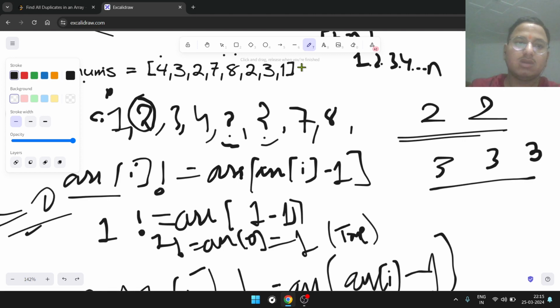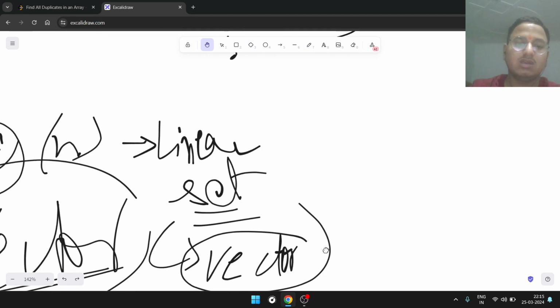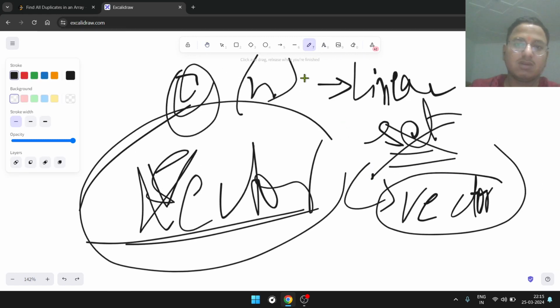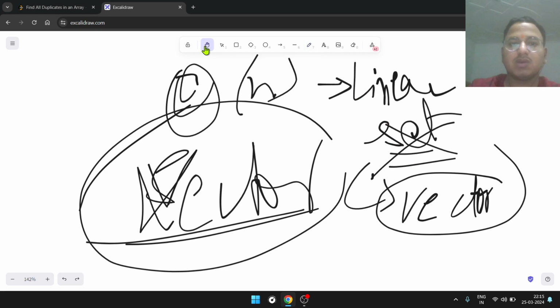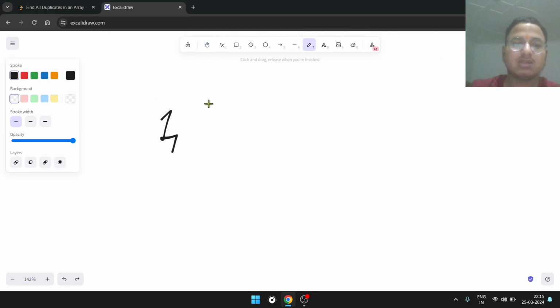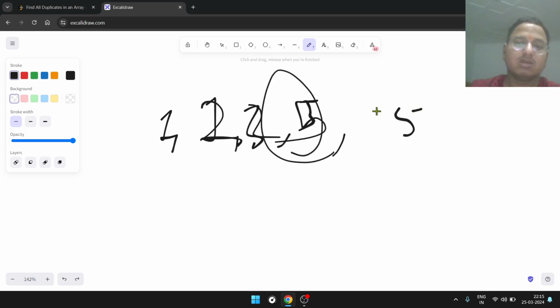So that was the catch. So we do not need to use any set, we can eliminate the usage of set, because after sorting our array would look something like this: 1 2 3, and if the number is not there, then anything can come here, apart from its ideal position.